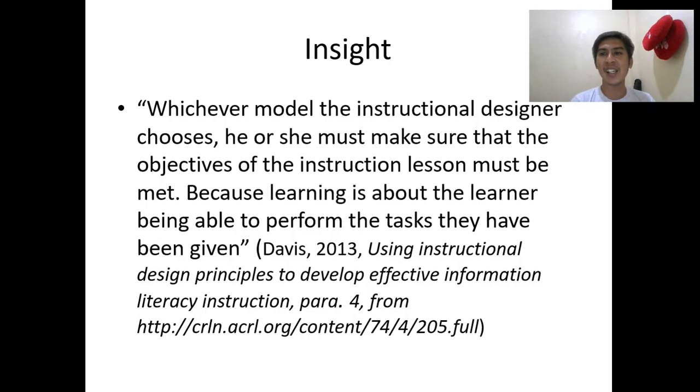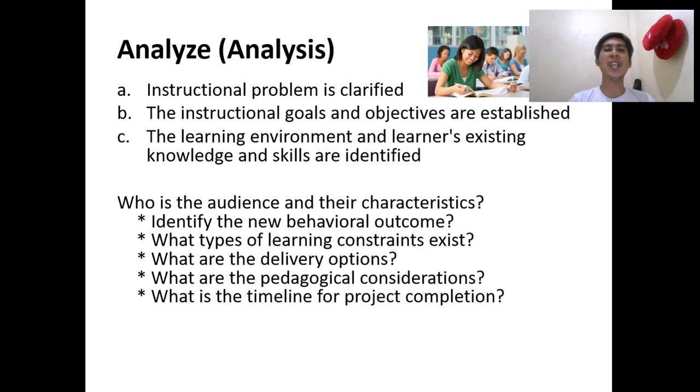It's similar to what Gagne said, right? That the instructional design must aid in the learning process so that the learner is able to perform the task expected. He can achieve the objectives, the learning objectives. All right, so that should be very clear. So we start with the objectives. Now let's go to ADDIE. What are the principles behind ADDIE?